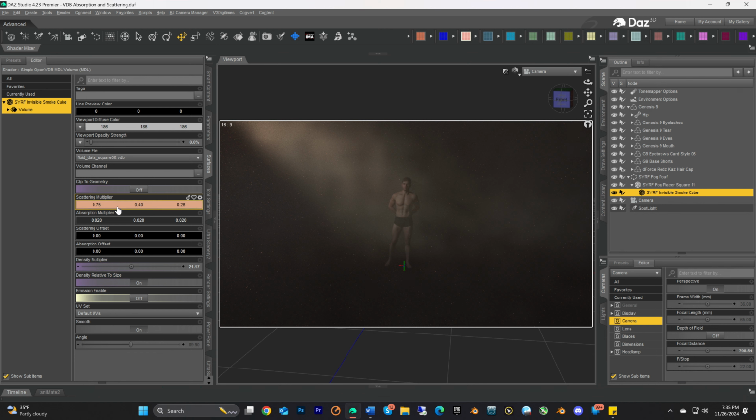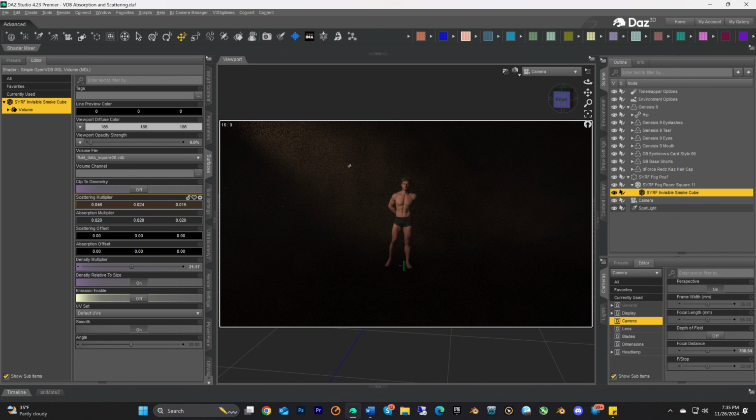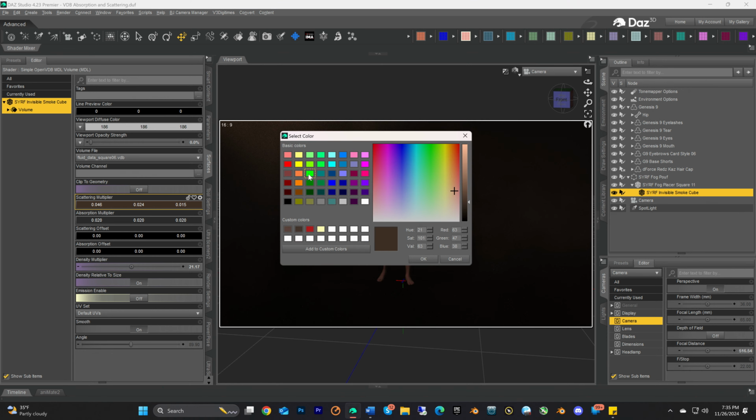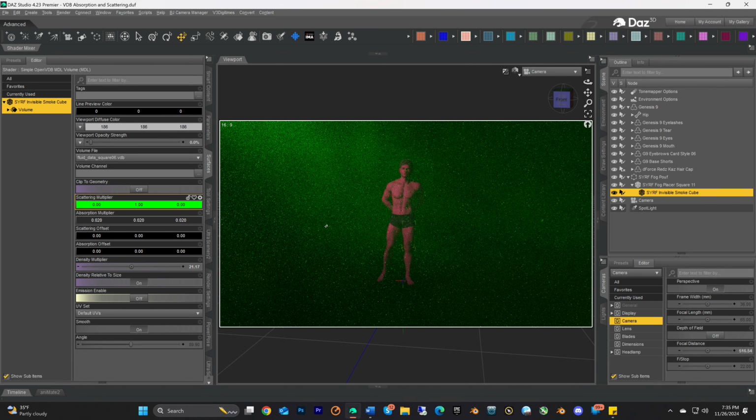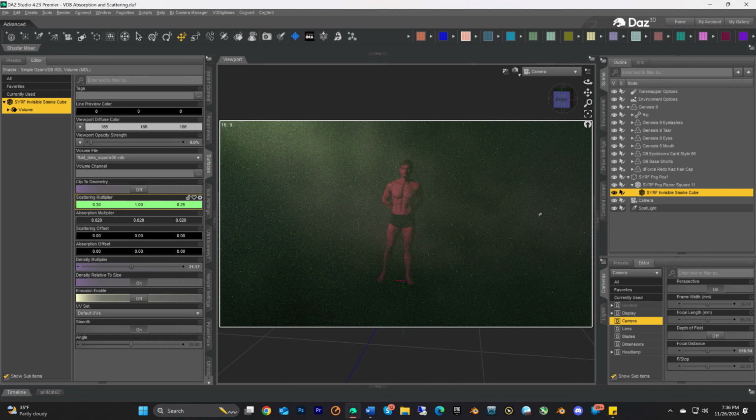And now that I understand this scattering multiplier, I can just say I want it to scatter less and travel through the VDB and hit my subject. And suddenly we have this ability to light the rose, and you can change the color if I want green light here, or we just go with something a little less powerful.